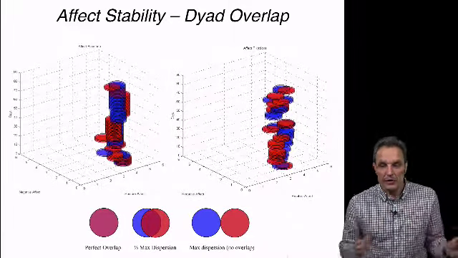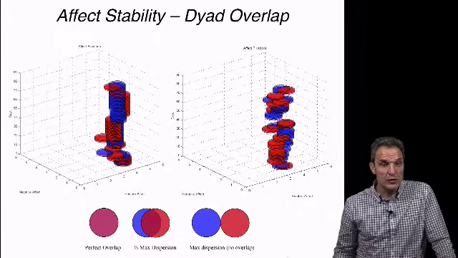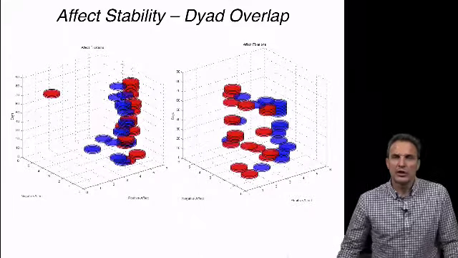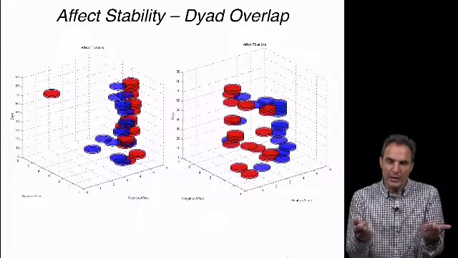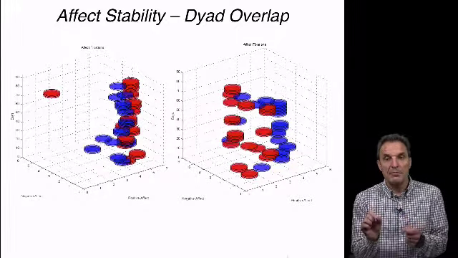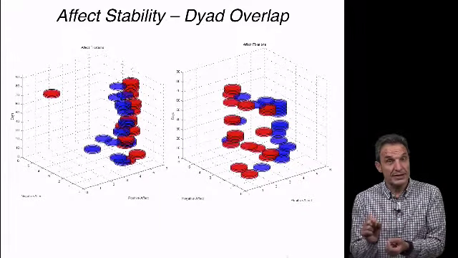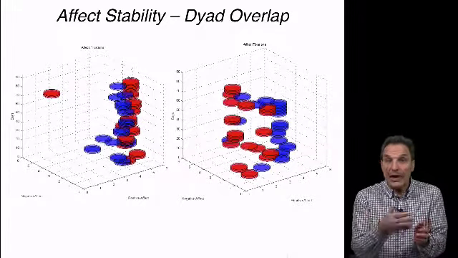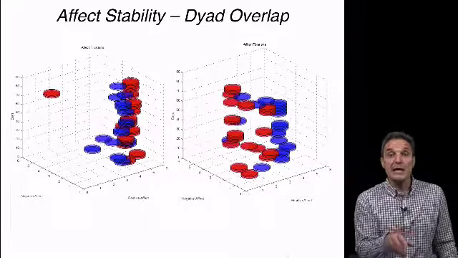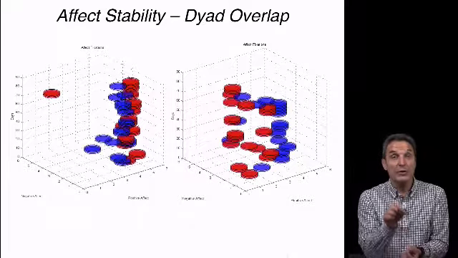The couple on the right shows somewhat a similar pattern, but the overlap between the two individuals is a little bit not as close. And we now have two new couples, and particularly the one on the right side shows a very clear disagreement or lack of synchrony between the two individuals, whereas the male shows a lot of stability in areas of positive affect. The female affect is all over the place. Some days she is stable with regard to positive affect, but a lot of days she's stable with regard to negative affect.